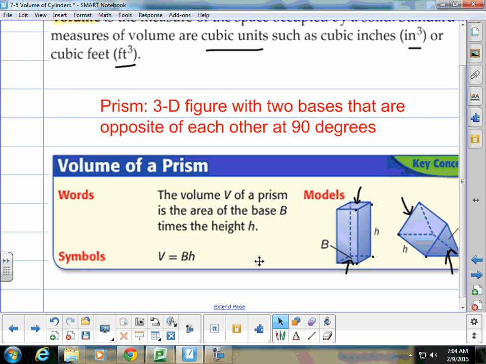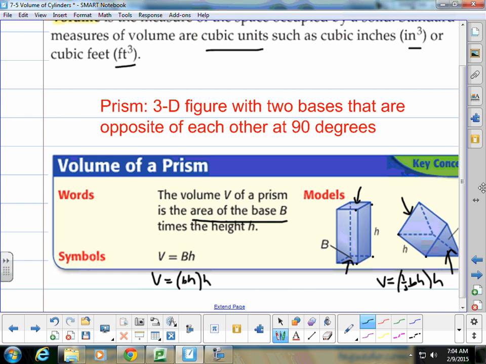So volume of a prism is found by doing the base times the height. So what you'd have to know for this is that the base is actually going to be the area of the base. So it's not just going to be one unit. In this case, for a rectangle, it would be volume equals base times height of the little guy, then times the height. Notice that you would be multiplying three units, which is what gives you units cubed. In this case, since that's a triangle, the area of that base would be one-half base times height, and then times the height.